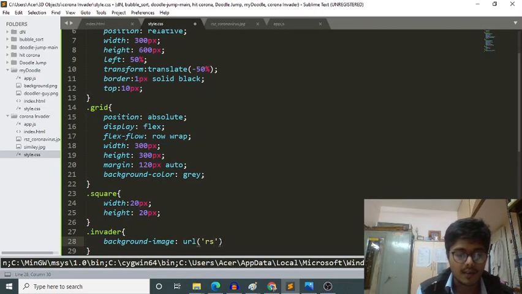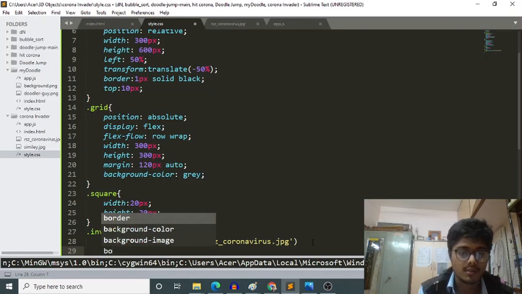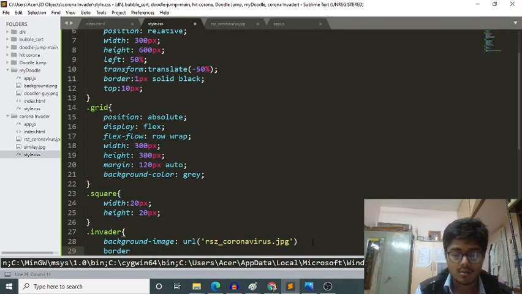It is actually rsz because I have resized it to 20 by 20 pixels. Coronavirus.jpg. Also I want the corona to appear circular, so for that I will use border-radius 50%.